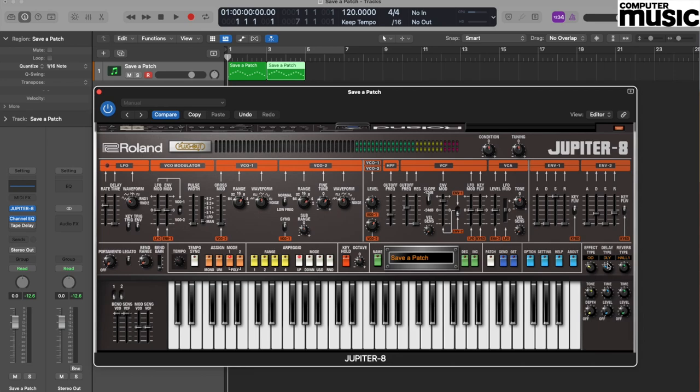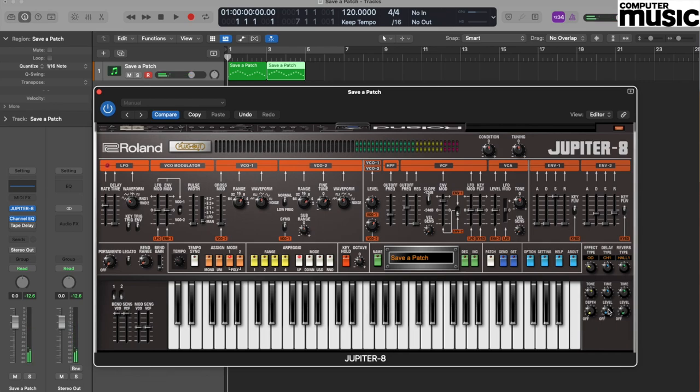Roland have really helpfully included all the classic effects that you need to run alongside a Jupiter 8. So we're going to go down to the bottom right-hand corner where you'll find the effects section. And underneath where it says delay type, if you click and hold on that pot, you can drag it up and eventually it will read chorus 1. Having selected chorus 1, we're going to change the level control which is underneath it to a value of around 20. At which point, our colour and sound will change to this.